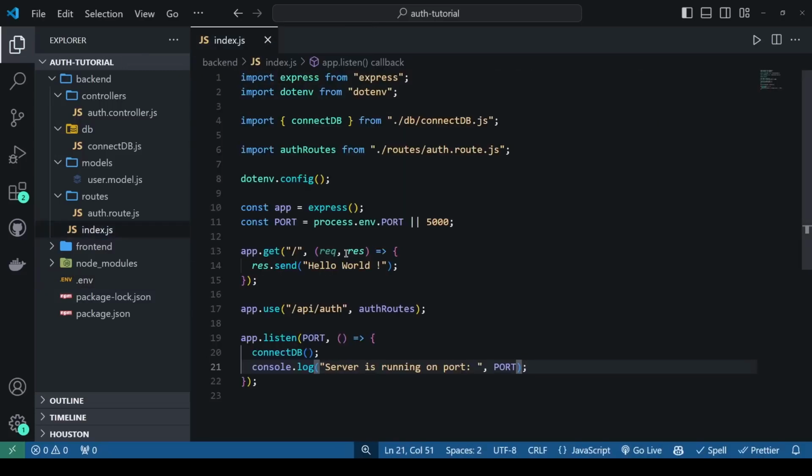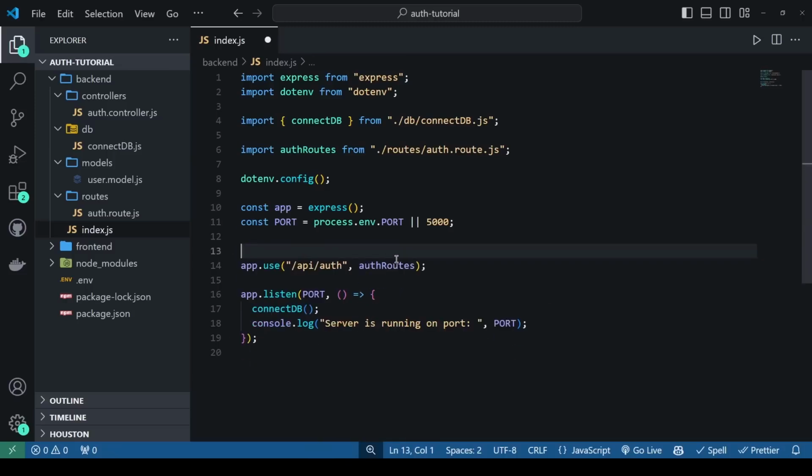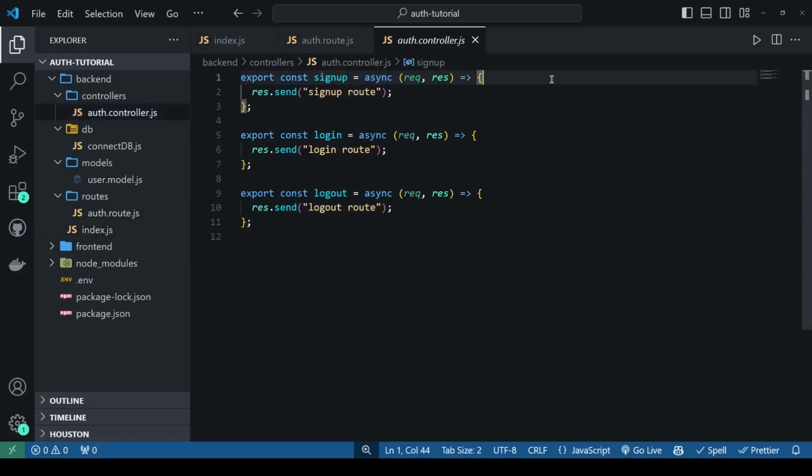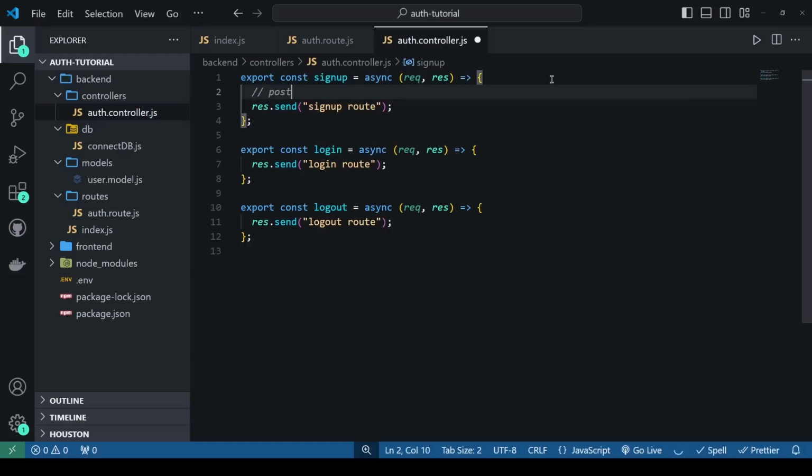Okay, so we can, I think, save this and just start with the sign up route. And also let's delete this, we don't really need it. That was just for testing purposes. And as we build any of these endpoints, we will be using a desktop application called Postman. From this, we can really test all of our endpoints. This is a desktop application that is completely free. I mean, at least it has a free version that we'll be using. This is what I'll be doing later in the video.